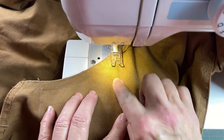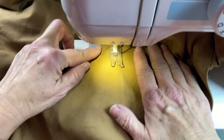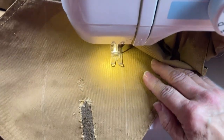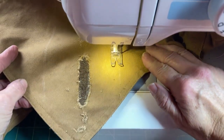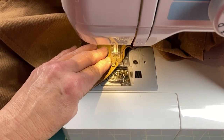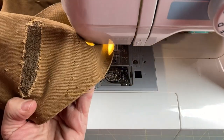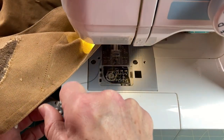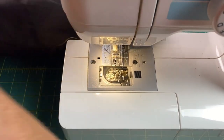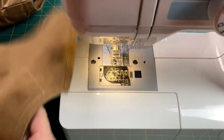Okay, now I'm going to do the long edges, and I'm going to stitch just inside of the chalk marks. I took it to the inside top stitching line, so that when I do the top stitching, it'll just intersect that line. Now I will do the other side. Is a big bulky jacket.